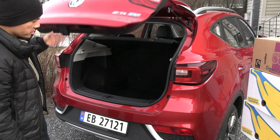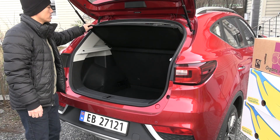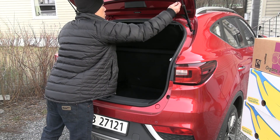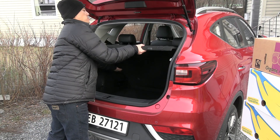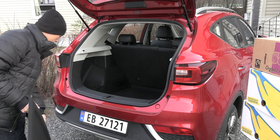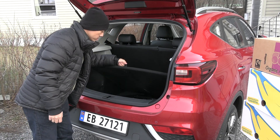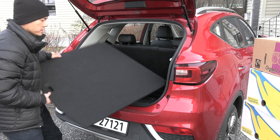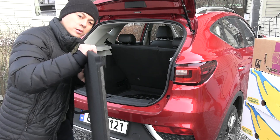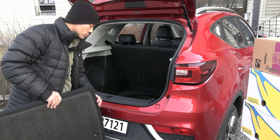The trunk is fairly large. We have these partial shells we can take off like this — just pop it out. There is some space under here, but it's not that easy to utilize. We should take this one out. It's about two centimeters, which could make a huge difference.